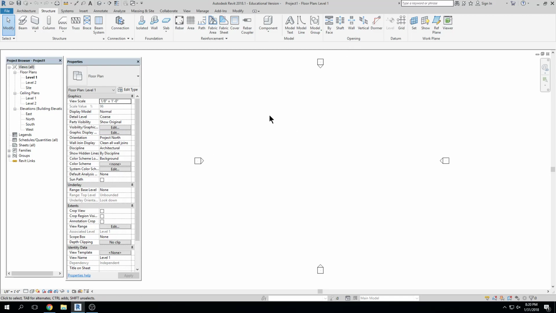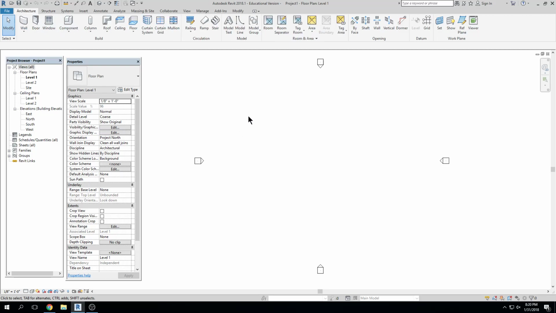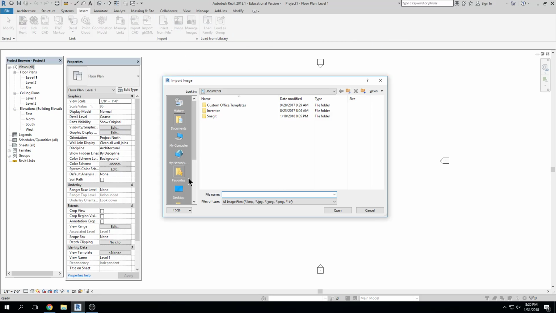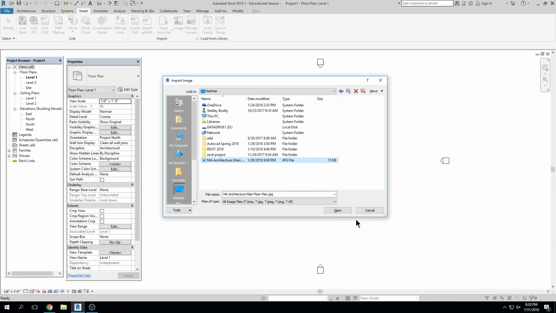Okay, so let's talk about foundation walls and how we're going to generate them, because you guys obviously have a foundation system you're going to have to put into your models, okay? So let's do this. Give me like 10 minutes, and I'm just going to draft a little bit off of this floor plan.